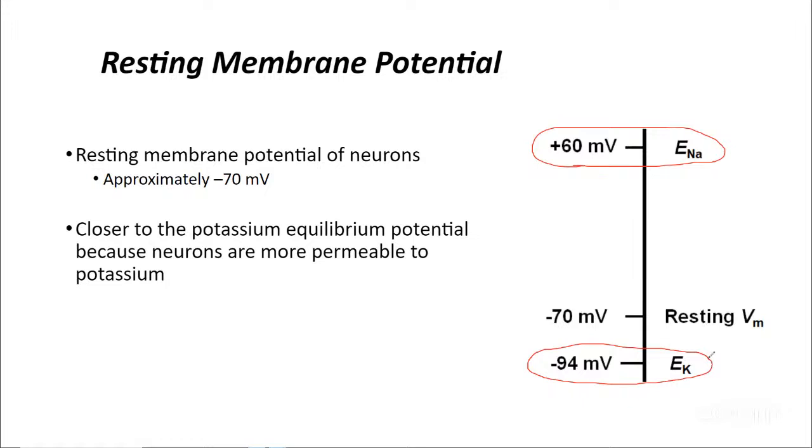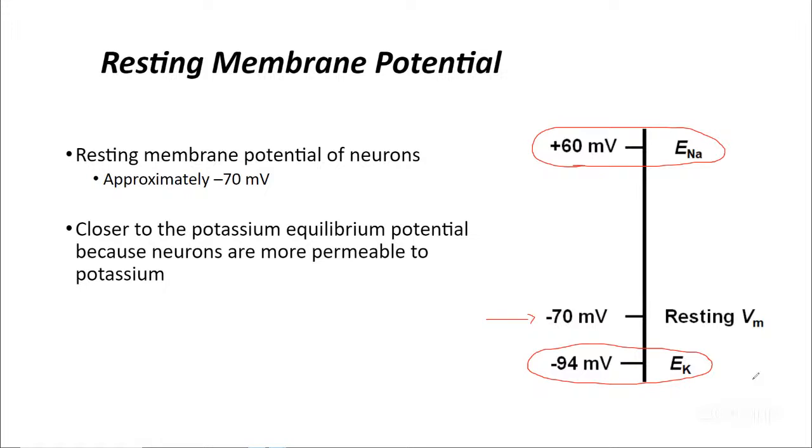Both sodium and potassium are going to be important for the function of the neuron. They're going to want to flow in different directions. Sodium is going to want to flow in, and if it does, we'd see this membrane potential rise up closer to that sodium equilibrium potential. Potassium wants to escape. If potassium escapes, we're going to sink down, down, down towards that super negative potassium equilibrium potential. We're going to notice, if we're looking at this, that our baseline state is way closer to that potassium equilibrium potential than it is to the sodium equilibrium potential.